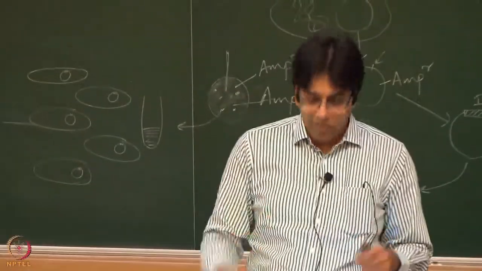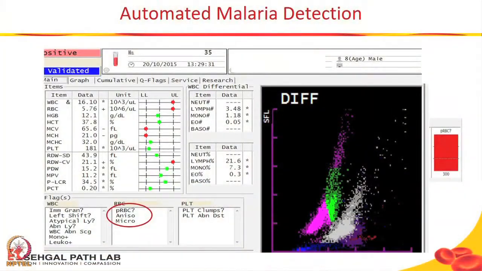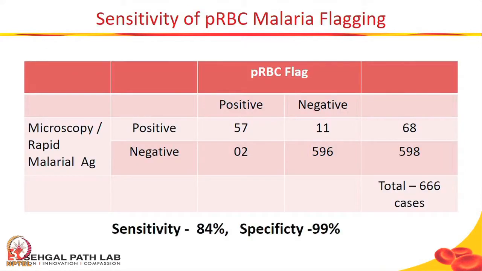This particular machine model screens for malaria automatically. You see a flag which comes here called a pre-RBC flag, and here there are some purple dots which are parasitized RBC. This machine has a fluorescent dye. It can bind to the parasites, which, based on the light scatter property, come in a particular region. When it is of a certain number, the machine flags it. Currently we do it only for one type of parasite, Vivax, which is more common. As we speak, I am working with the company on a project for falciparum. Three years back we evaluated this flag and found it to be 84% sensitive and 99% specific.